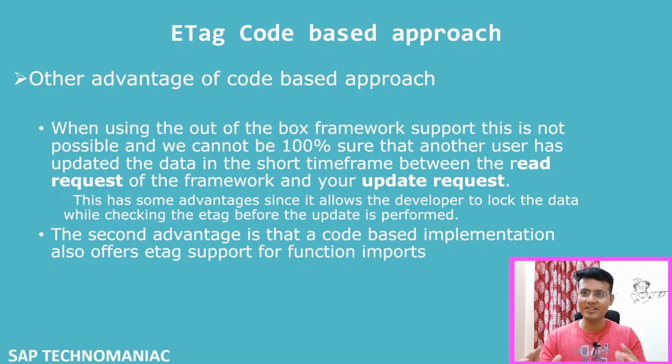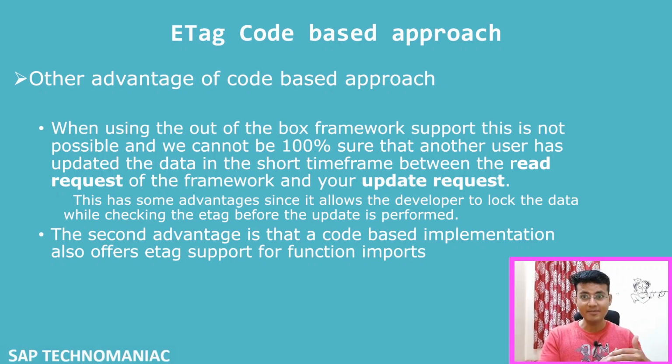where you have the framework support, there is a small drawback. It's not a major one, but it is there. When you update the data in the database and you have provided your ETag property and pass the ETag value during the update, the framework calls the get entity method and gets the ETag value, and it compares it with the ETag value you provided in the header. If it matches, it will go for the update. In this case, when it reads the data and it matches, it then calls the update method.